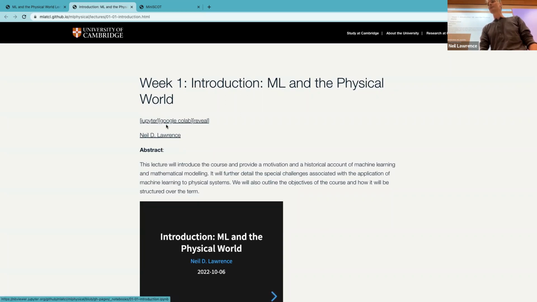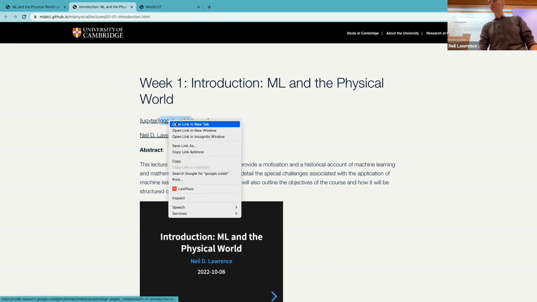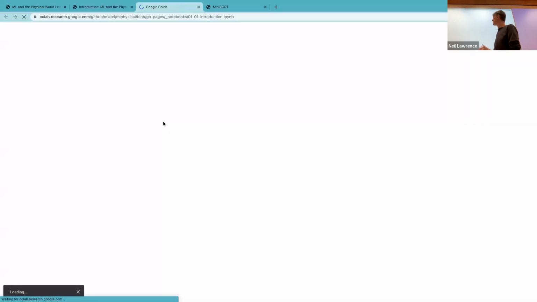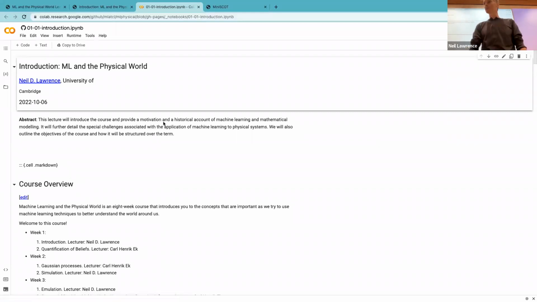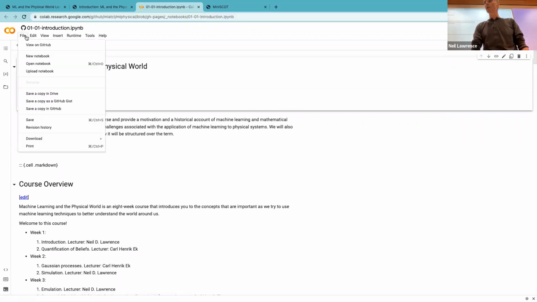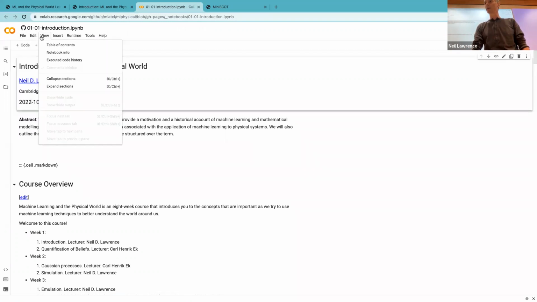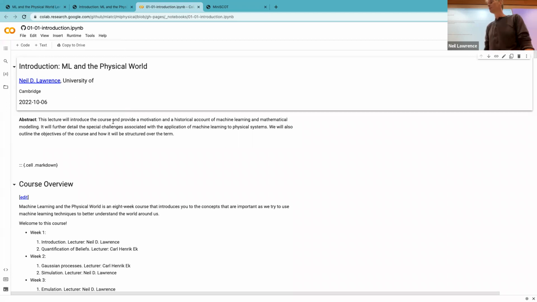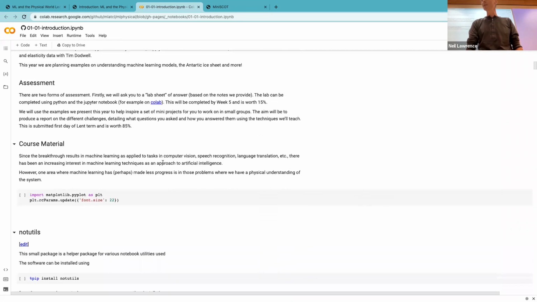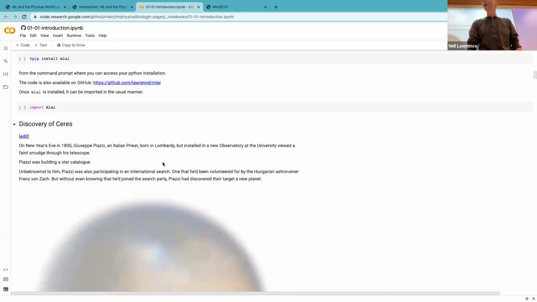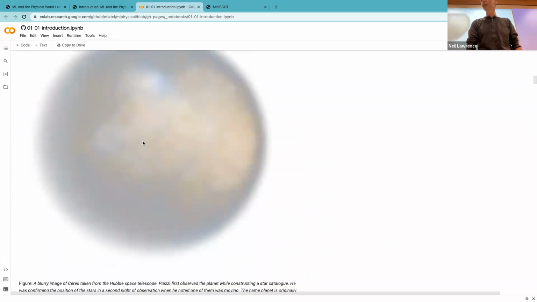At the top, we have links. Each lecture comes with a Jupyter notebook that allows you to recreate the little experiments done in the lecture. One way of accessing that Jupyter notebook is to open it in Colab directly. That link takes you to the Colab page, which has exactly the same set of notes. One thing I advise you always do when you open this is click View, Expand Section, because Colab seems to collapse sections, something Jupyter Notebook won't do. Then you'll see that what's on that web page is also here, but there are also cells for rerunning all the code.